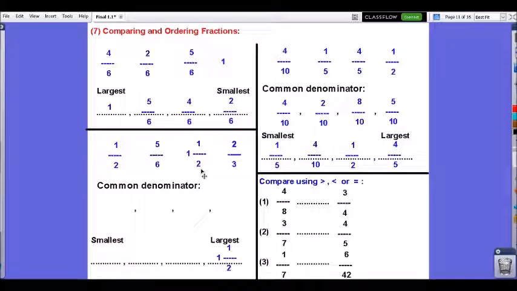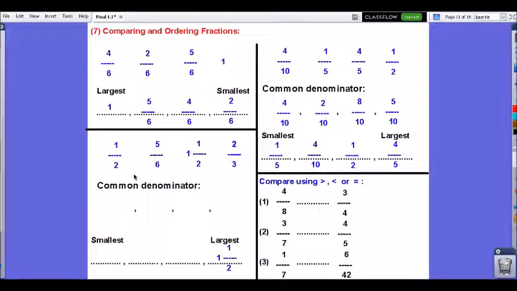All right, okay, great. But what about the other 3 fractions, Mr. Ahmed? How are we going to arrange them? Well, now we need to think about the common denominator, because not all the fractions have the same denominator. To be able to order them, you must have the 4 fractions with the same denominator exactly.